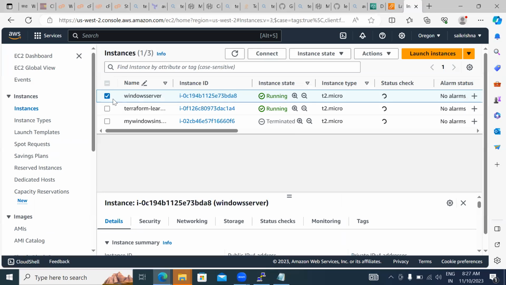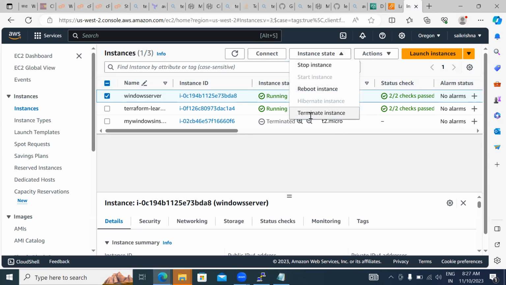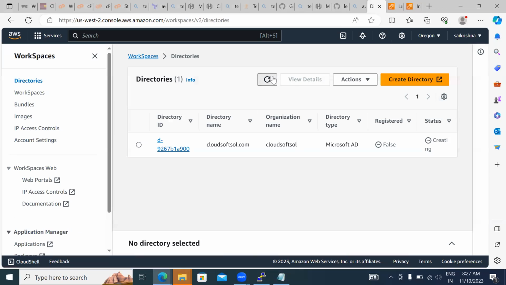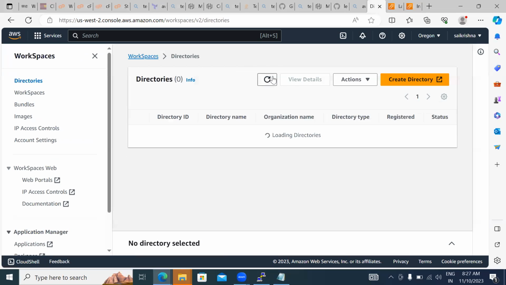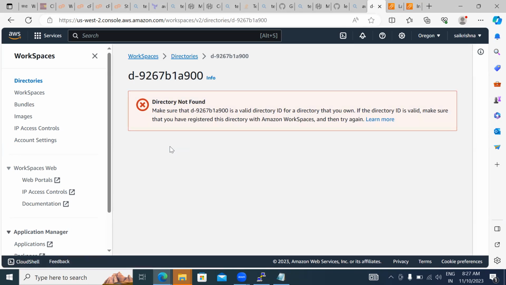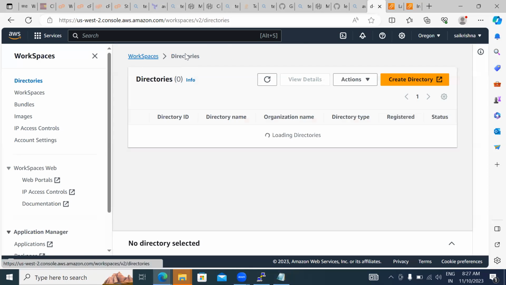Just to help you understand what's happening in the backend, I've shown that. Normally now this directory itself is automatically created. Still it is creating for us. We need to wait for this.